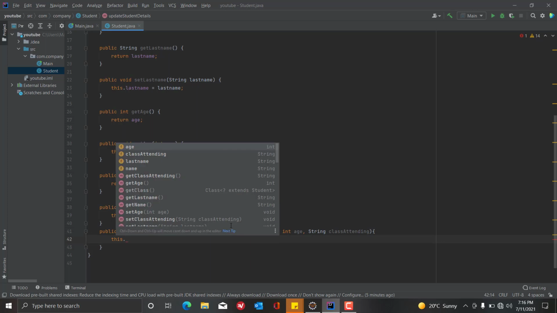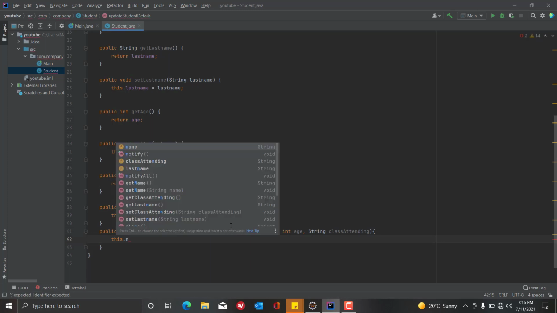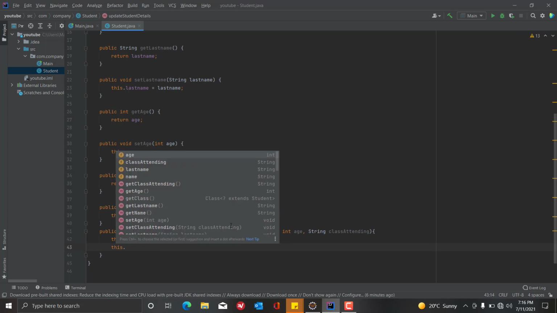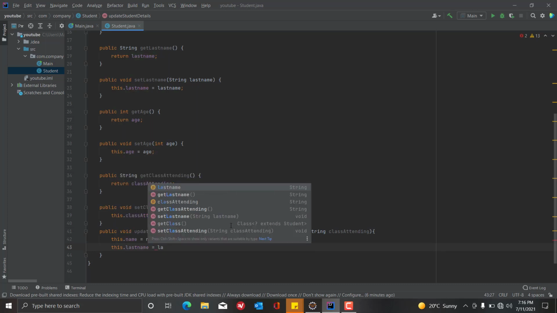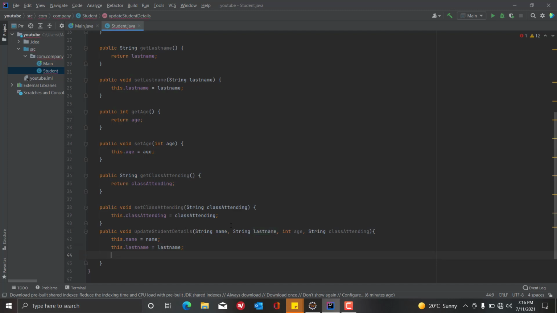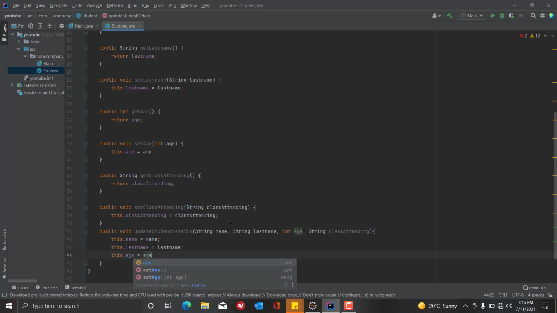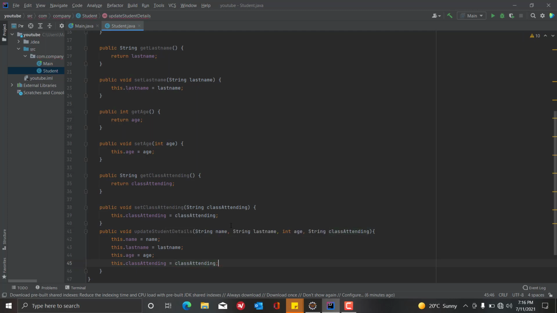And I can say this dot name is equals to name, and this dot last name is equals to last name, this dot age is equals to age, and this dot class attending is equals to class attending.